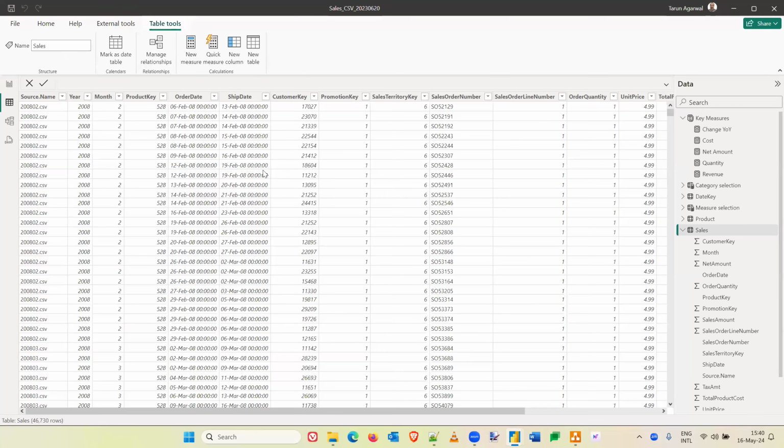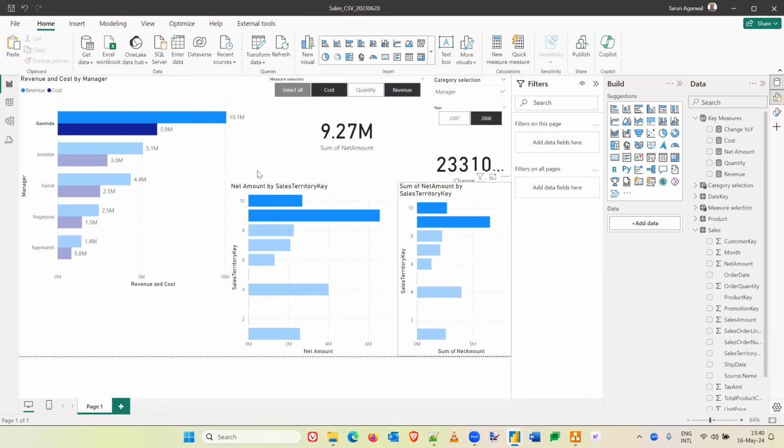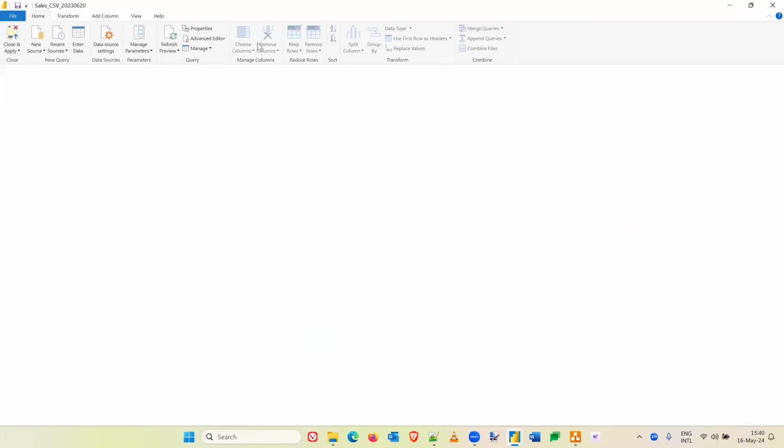Now, if I were to try and do this inside Power Query using M, where I don't want people to see anything other than Govinda, then yes, it makes sense for me to go into the Power Query.